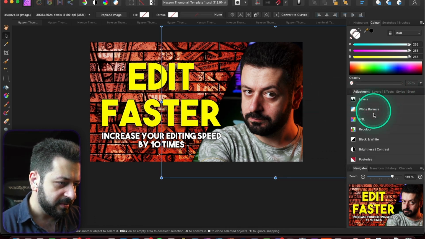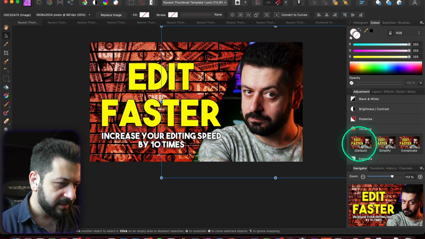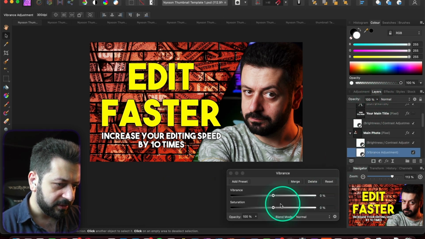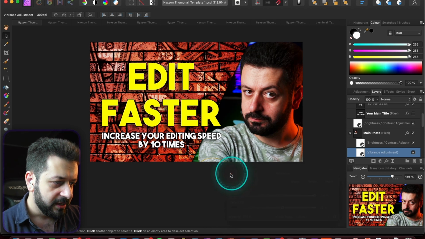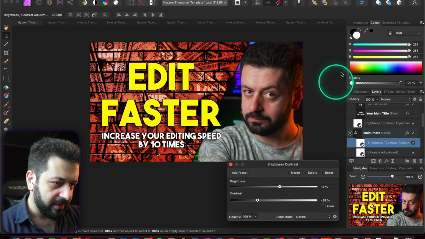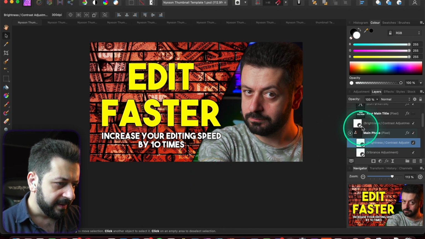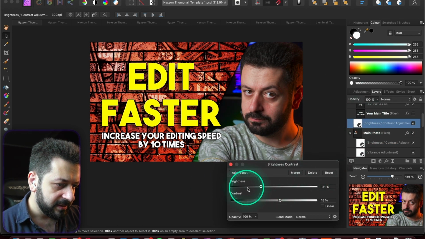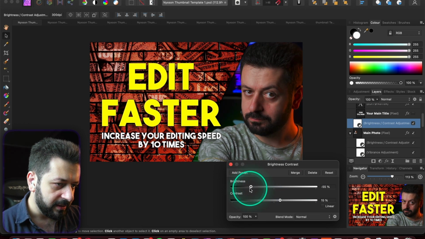I'm gonna go to adjustments, and I'm gonna go with the vibrance and go to layers just to see where it actually goes, and adjust the vibrance just a bit, and adjust saturation just a bit. Don't go too much. Vibrance can be cranked up, but don't adjust saturation way too much. Let's adjust the contrast a bit as well, make it less contrasty, because for this one less contrasty looks better. And overall brightness should go a bit down. Need to decrease this one right here, okay, and then adjust and increase it right here.